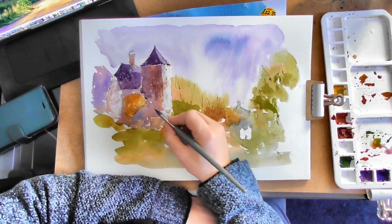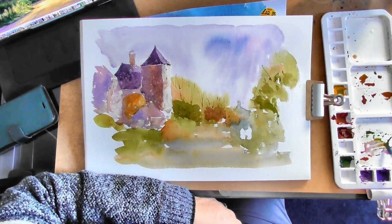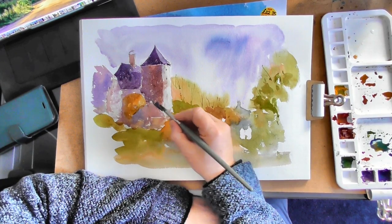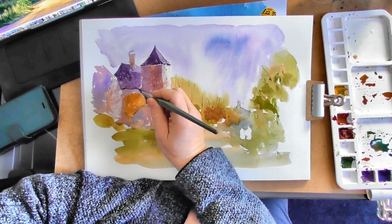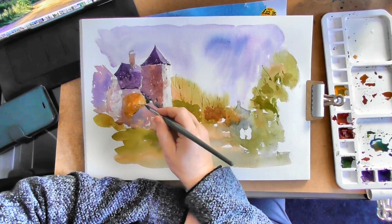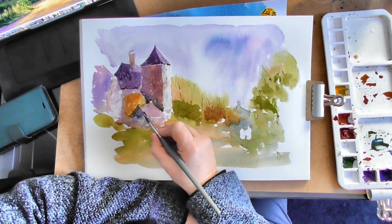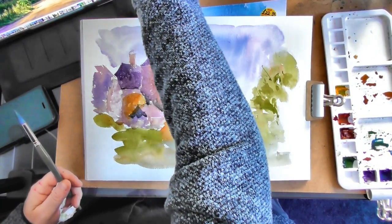So if you notice, I'm not covering every single bit of this, leaving a couple of specks. It's just little reflections of light. It just makes the shape look more interesting. But now I want to make it a little bit darker at the back of these trees and the building, so I'll put a little bit of extra dark colour there. We just added a bit of French ultramarine with the crimson. And now just identify the shape of this dark wall. My light source is playing up there.